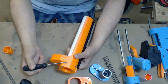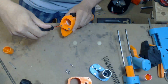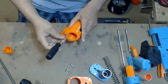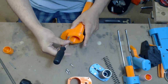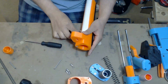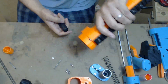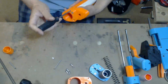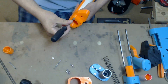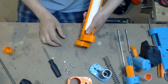Now you'll see this piece right here. This is not part of any of GDOP's plans. This was actually made for me by Titan. It's basically just a little muzzle piece with a little sight on it. It doesn't add any performance or anything besides the little sight, and I like how it extends the muzzle forward a bit more. So it's more of an aesthetic thing, especially when you put the tac rail on, because the iron sight gets lost in the tac rail.